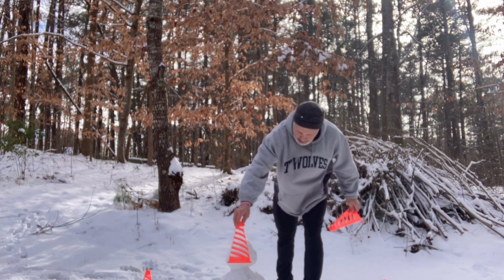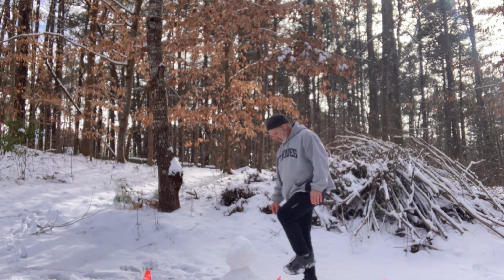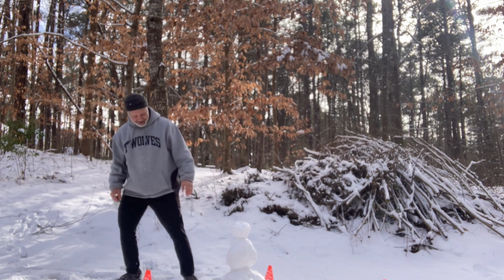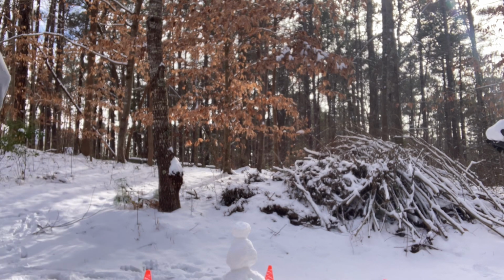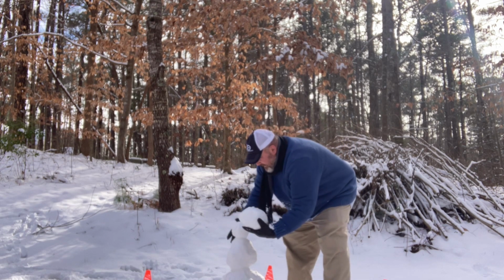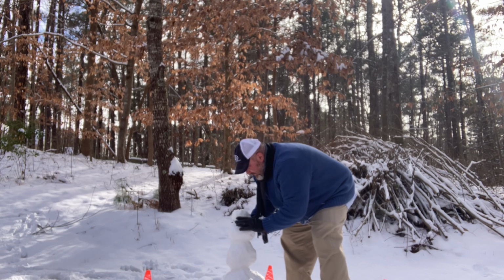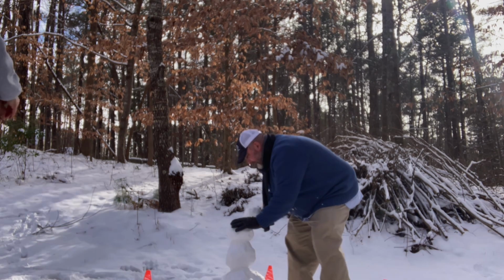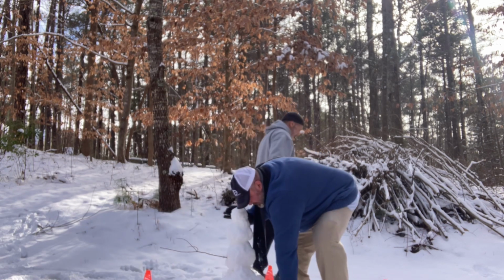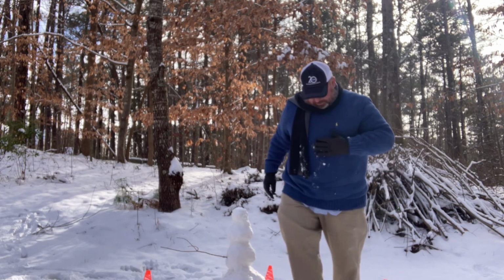What are those, Mr. Watson? Well, that's just to mark the zone where we're gonna be building this snowman. I want it to be seen on camera. It's kind of hard to see in my camera. Hold on. Take this one off. Put this one on. And put this one in. Got another arm.